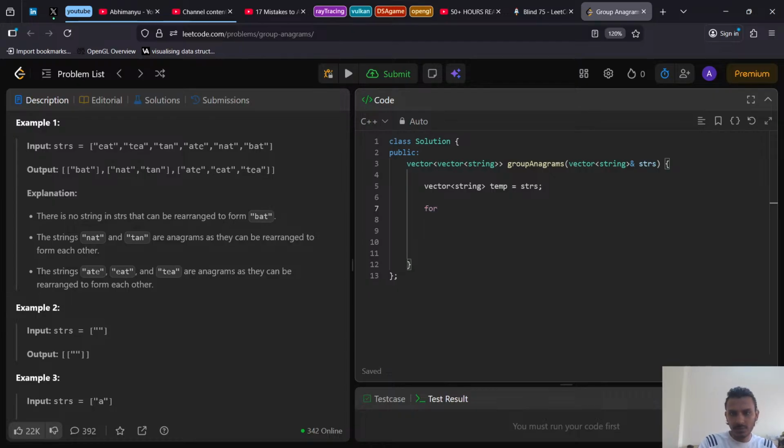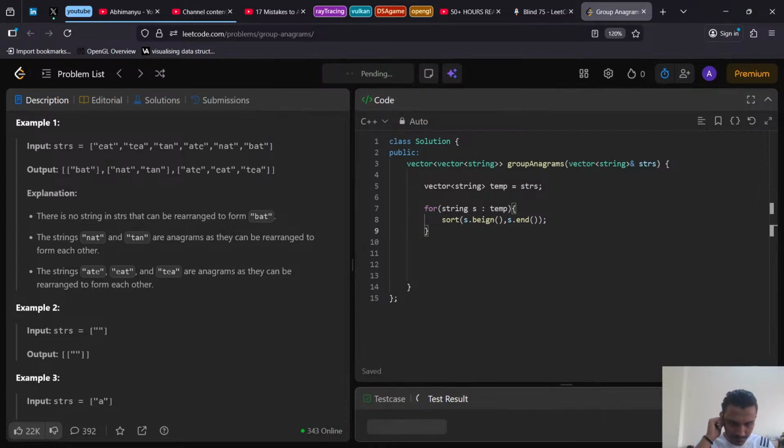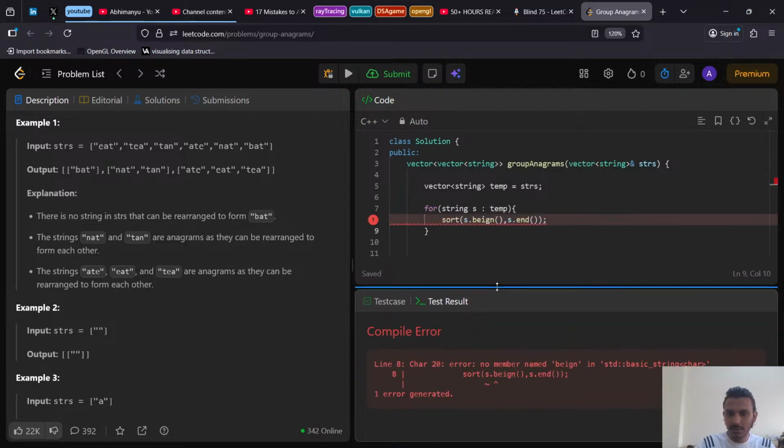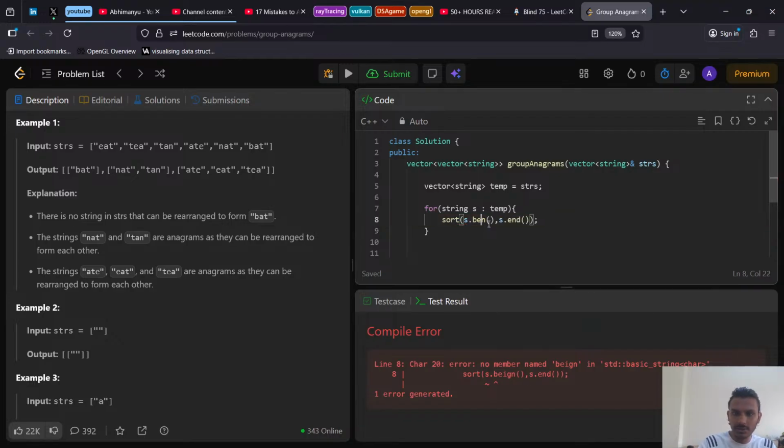For each string s in temp, we're going to sort s.begin() and s.end(). Okay. Compilation error, it should be begin.